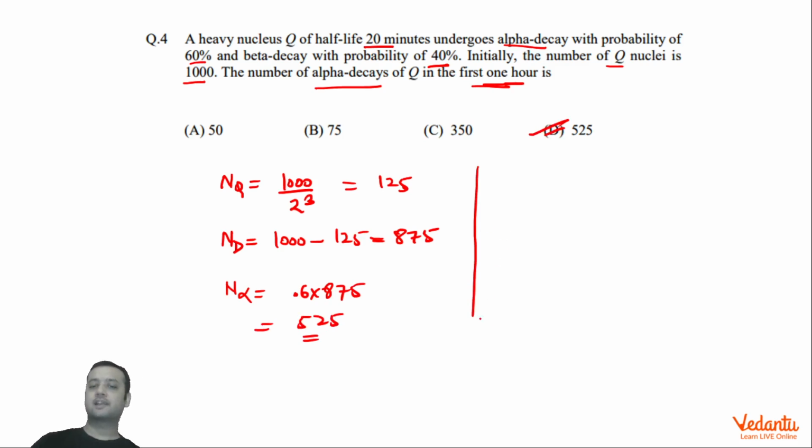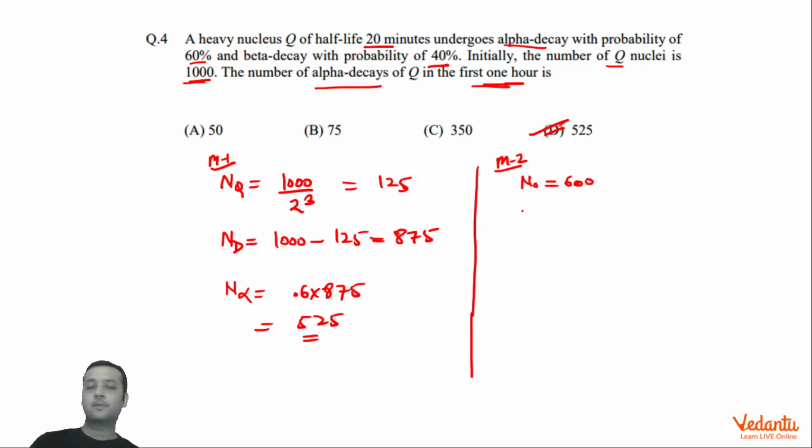You could have also taken one more approach, although it's almost the same. We can say that out of 1000 nuclei, let's say 600 are going to decay by alpha and 400 are going to decay by beta. So let's discard those nuclei which are going to decay by beta decay. Let's say that there are only 600 nuclei in the beginning, and all of them will decay by alpha only. Hence N naught will become 600 in this method. This is method 2, and the earlier one is method 1.